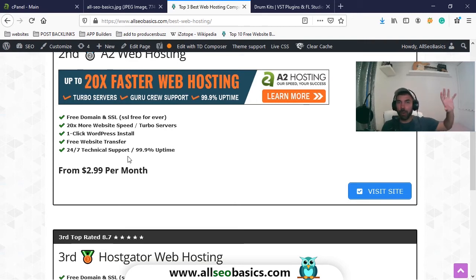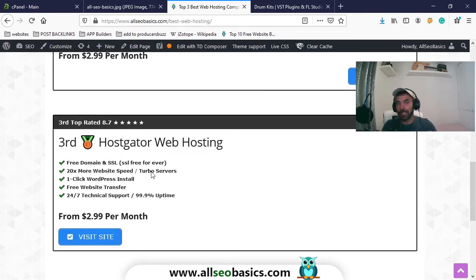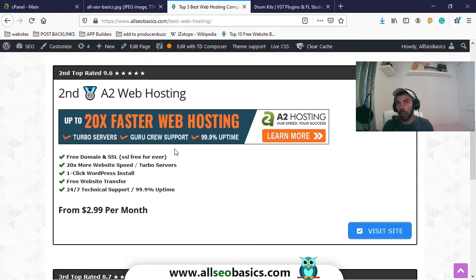Looking at all the reviews across the internet and what everyone's been saying at the moment in 2020, this is ranking the third, the HostGator, just because the A2's got a lot more users, a lot more websites, and their servers are pretty much updated all the time with the security. You see, they've got great security which prevents any hackers coming in. They send you emails when something fishy is going on. You can block IP addresses in the cPanel, which is great.